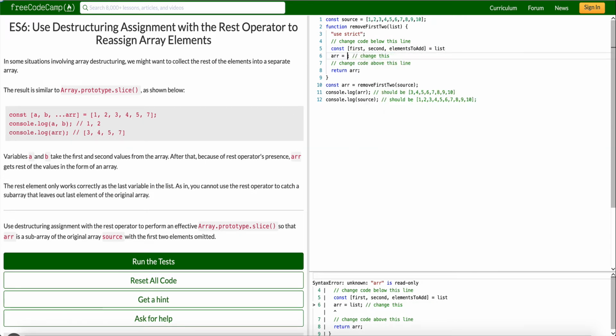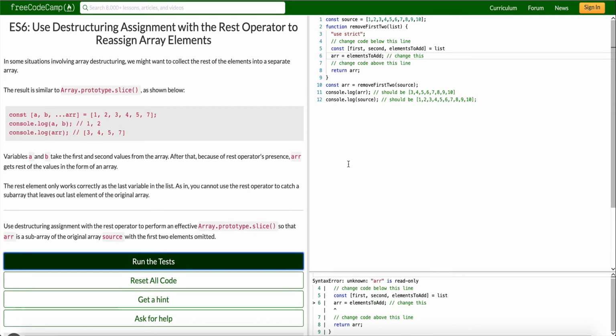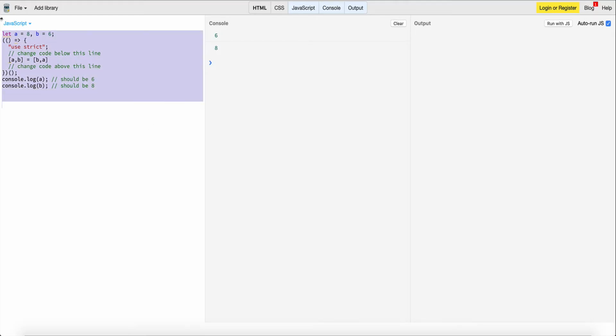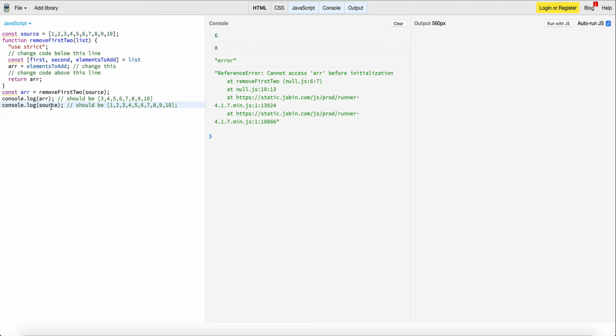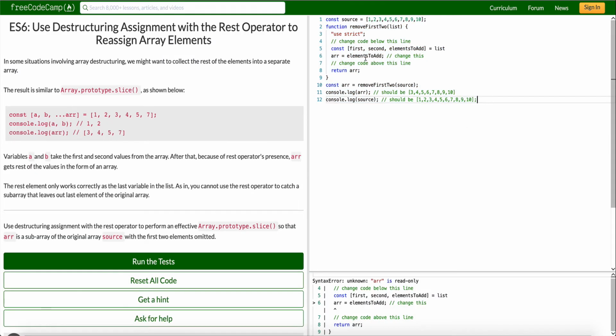We can run that, and array is read only. Let me just run this. Seems like these challenges are a little messed up. Cannot access array before initialization, and let's do that: 2, 3, 4, 5, 6, 7, 8, 9, 10, and this should work. Let me just copy and paste this back in here.